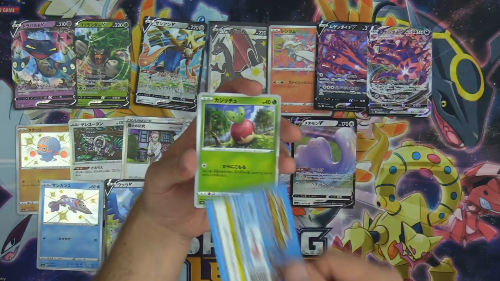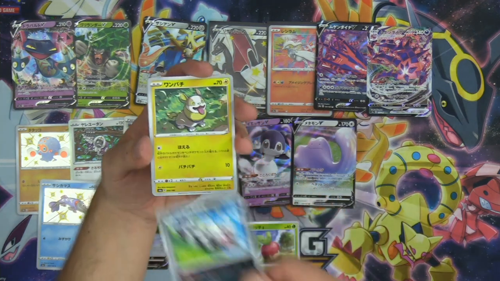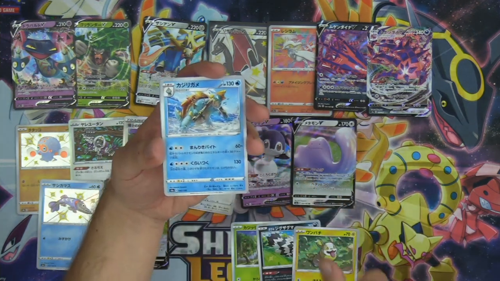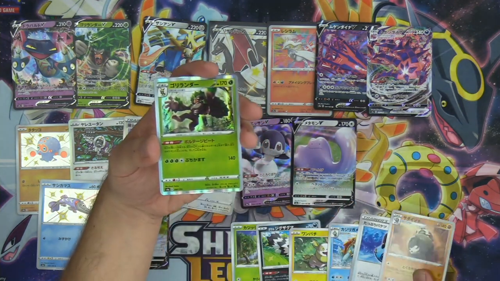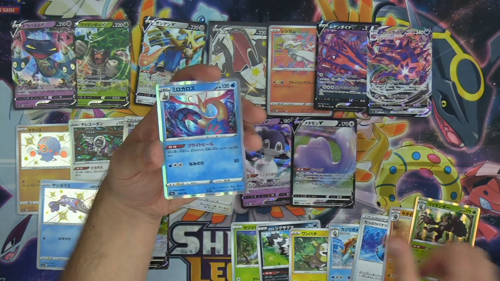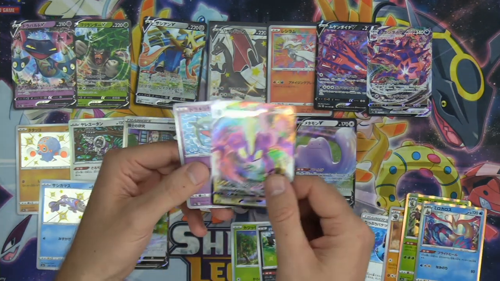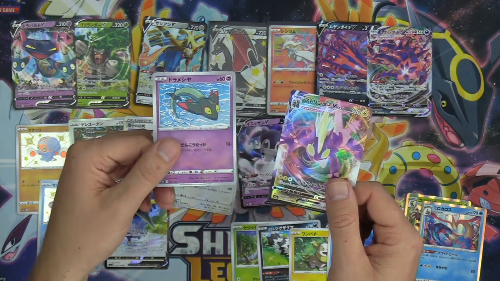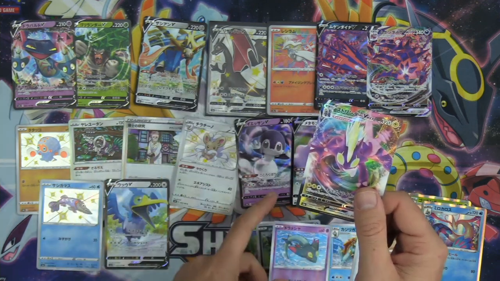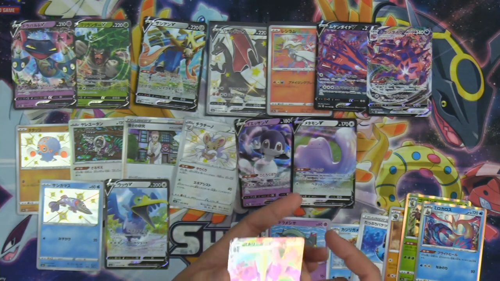Excellent. Okay, we've got little Applin, cool. Galarian Zigzagoon, hype. Yamper, Capacious Bucket, Sandaconda, Rillaboomer, Melodic, and a Toxtricity VMAX. That is super sick. And then there's the oily Dreepy there in the back. You can see all of them have that. That last card in the pack is always a reverse, so Toxtricity VMAX, super sick. All right, that is our first box.